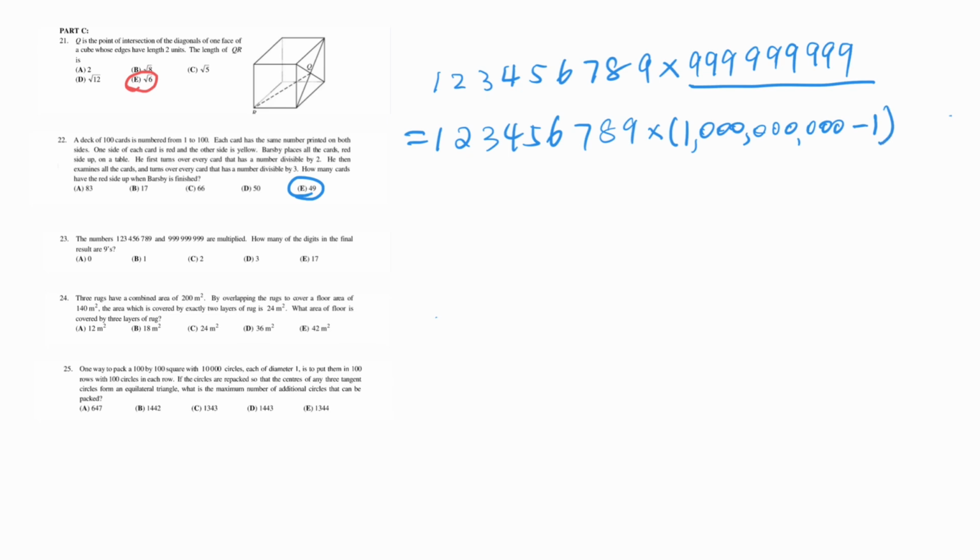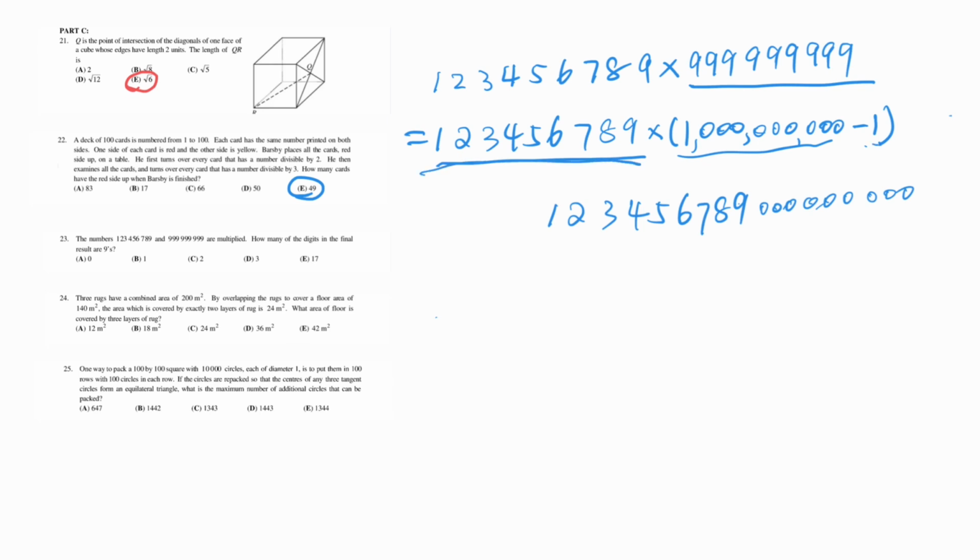Minus 1. Now the 1 billion minus 1, use the distributive property. The first number gave us 1, 2, 3, 4, 5, 6, 7, 8, 9, and then 9, 0, 1, 2, 3, 1, 2, 3, 1, 2, 3, and the minus 1 times this number, still this number. That's the 1, 2, 3, 4, 5, 6, 7, 8, 9. I stack the number, we do the math.